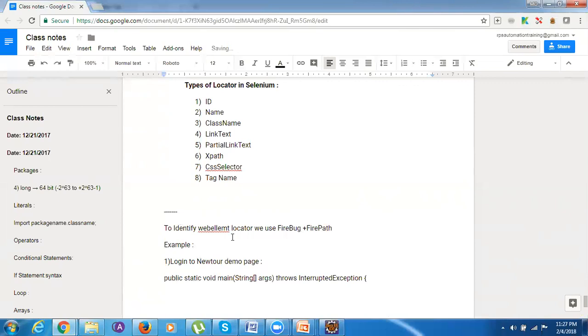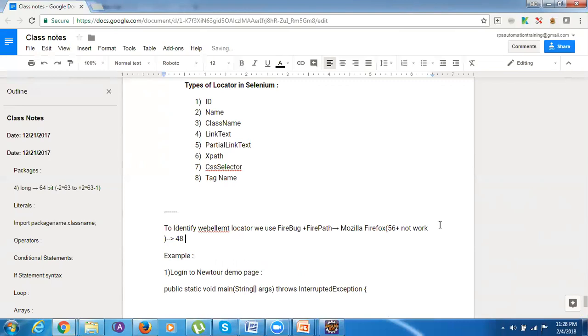This only works with Mozilla Firefox browser, but there are some limitations. If the browser version is greater than 56, I believe it will not work. So you need to downgrade your Mozilla Firefox version to something lesser than 56, or you just go with the 48 version. 48 will work fine.